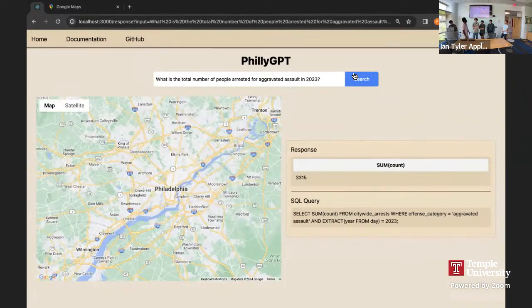Just going to give us the total number of people. And there's no map associated with that query because that's not what we're asking for here. Then the next prompt that I want to show you guys is how many citizens under the age of 24 are vaccinated. And this is all just data related to Philly.